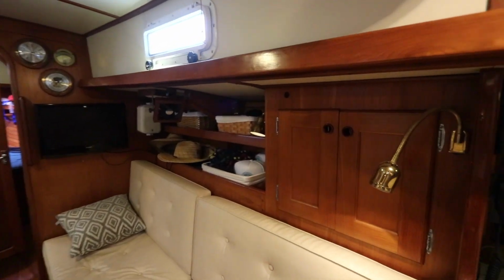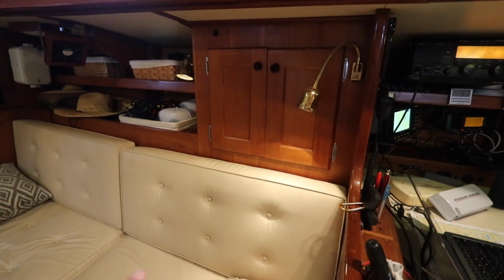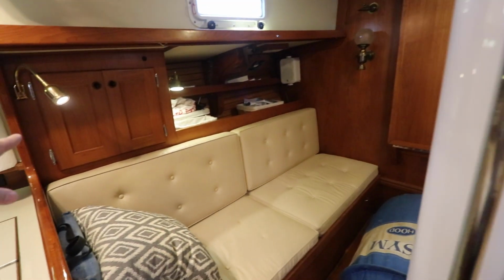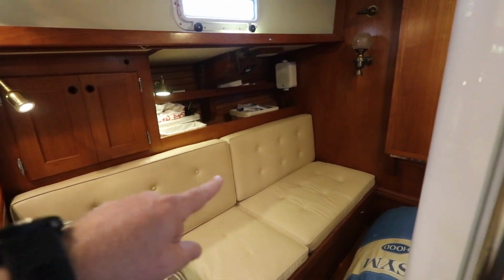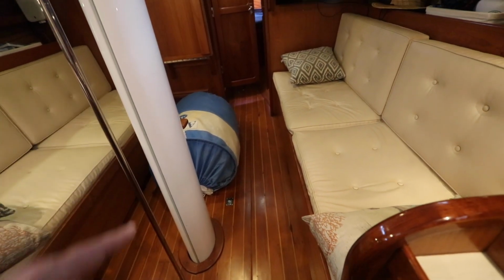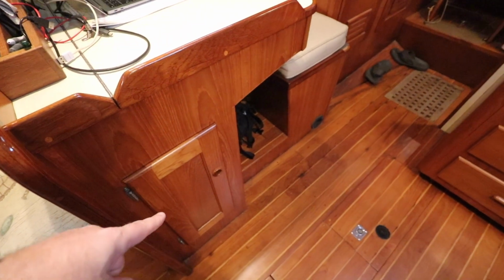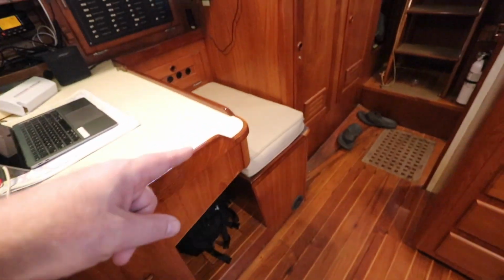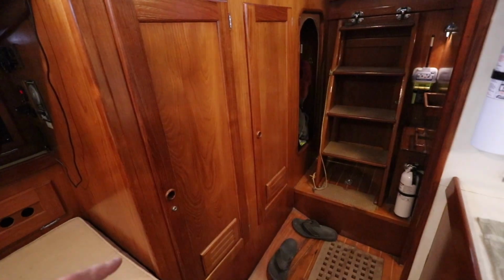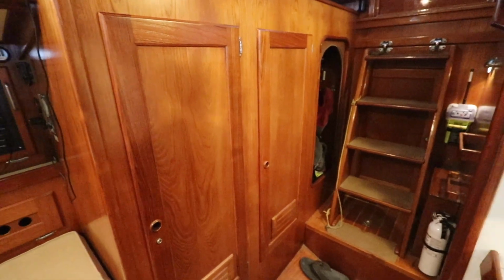Plenty of storage, both above, but in the back of these settees is also storage. You've got lockers, same thing on the other side. So there's plenty of storage and things like that. And then also in the bilge, you have a little bit of storage forward, which is pretty nice. More storage down underneath the nav table as well as the nav seat, kind of underneath the electrical panel, and then 3 kind of hanging lockers for storage, give you quite a bit of storage.